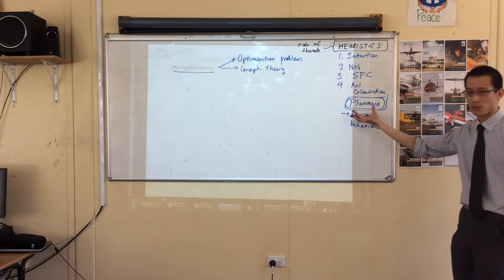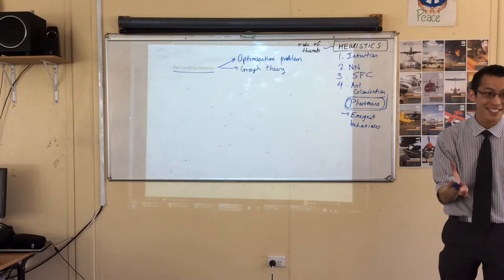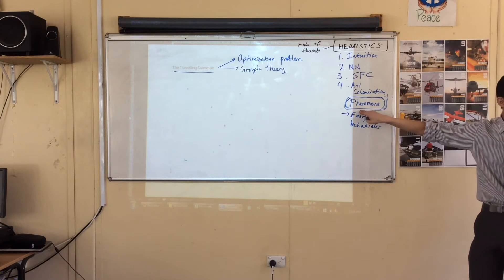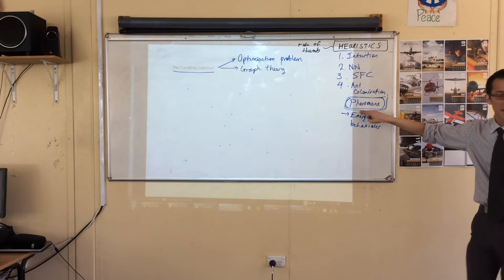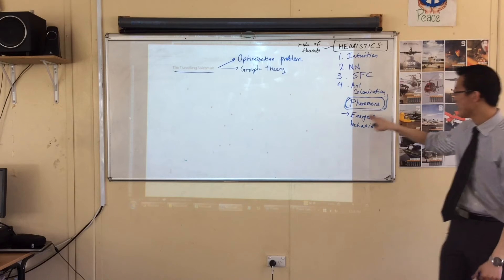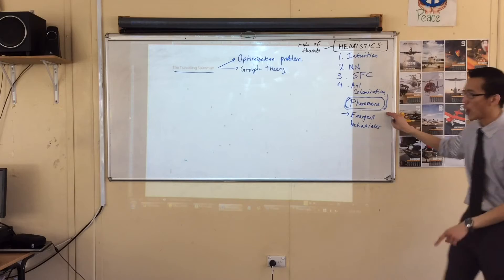Now, all ants are going to do, what guides them, is that they will follow, they'll literally follow their noses. So what they'll do is, wherever they can sense the pheromone, they will follow that path. Now, there are particular ants that they have the job of giving off pheromone. Like scout ants, but all ants do this. So here's the way it works.